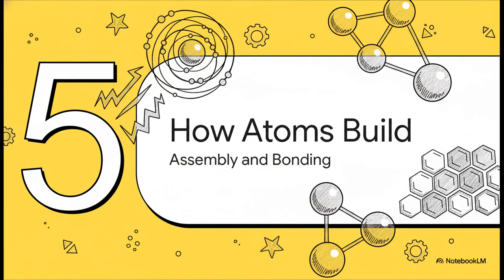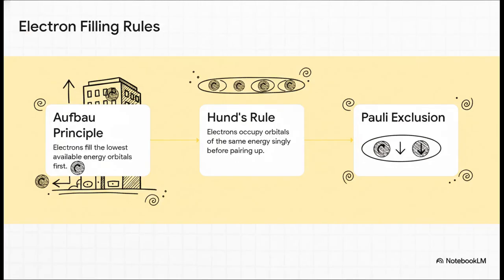So there you have it. We have the rules. Now let's see how they work in the real world. How they allow atoms to assemble themselves and connect with each other to build, well, to build everything. There are 3 core principles for how this whole assembly process works. First, the Aufbau principle says electrons always fill the lowest energy orbitals first. You know, they fill the ground floor before they move up to the penthouse. Next, Hund's rule says electrons prefer to take their own empty orbital before they'll pair up with another one. And finally, the Pauli exclusion principle restates our roommate rule. When they do eventually pair up, they have to have opposite spins.